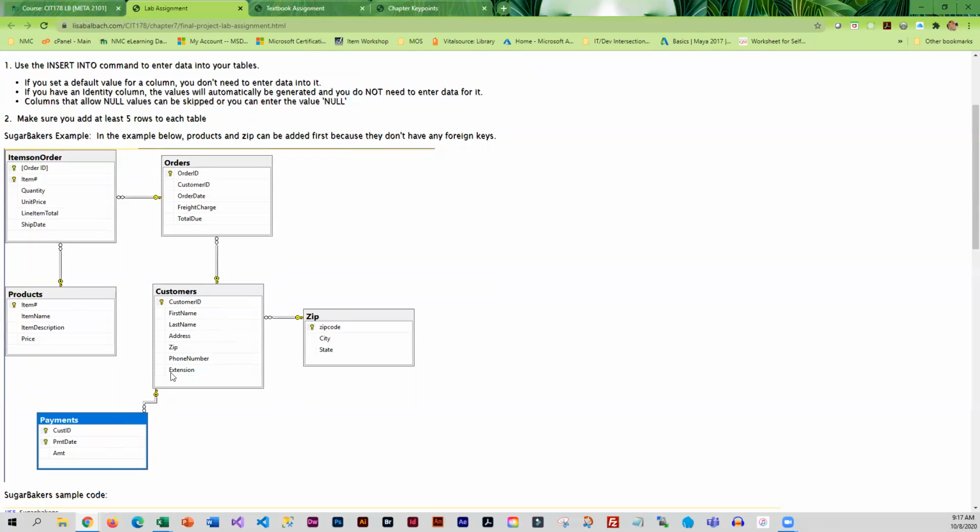So once I have the customer ID, I can go ahead and enter the payments, and then I can place their orders. So once I have the products and the orders, I can do the items on the order. So the order that you add rows to these tables is important. And you have to do those tables that are primary key tables that are foreign keys in the other tables. You've got to do those first.